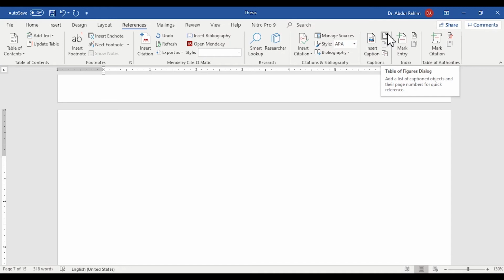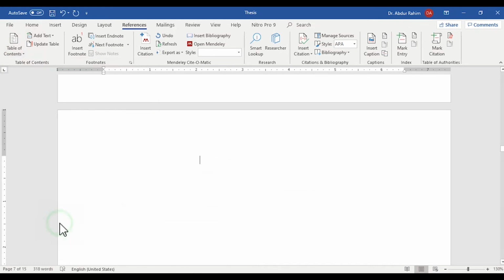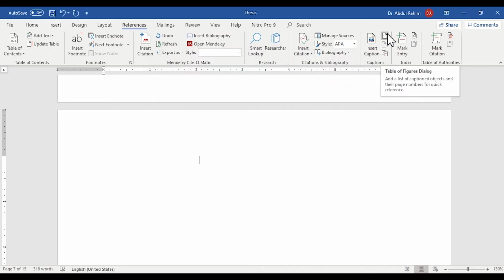If I cancel it and I go to table of content and here I try to find list of figures and tables, you can currently see that both two options are disabled over here. So I will cancel this option over here and I will again go back to that table of figures dialog box.